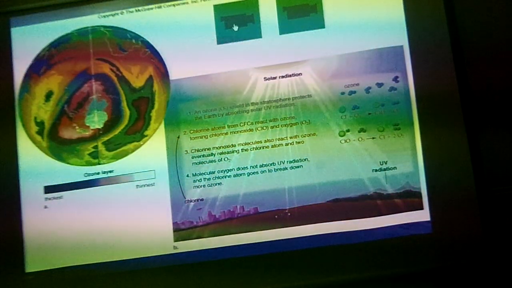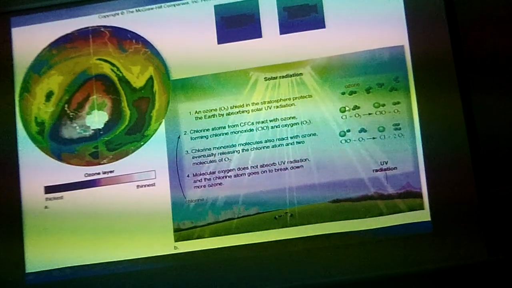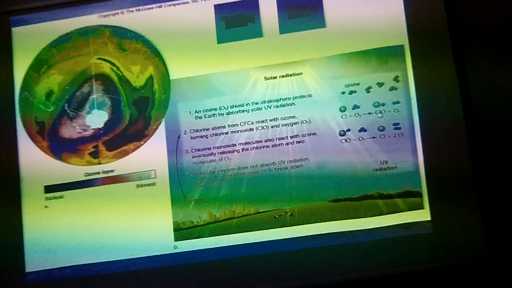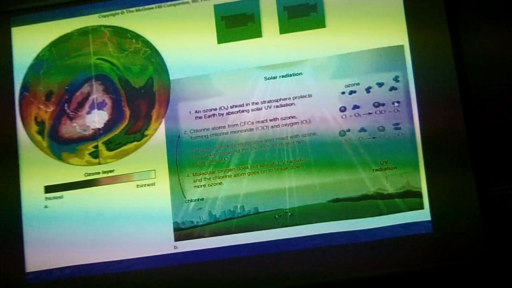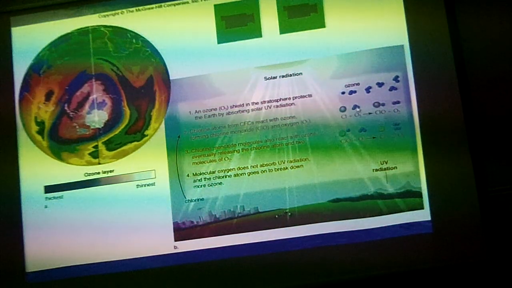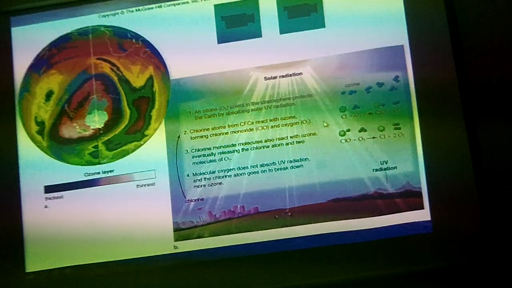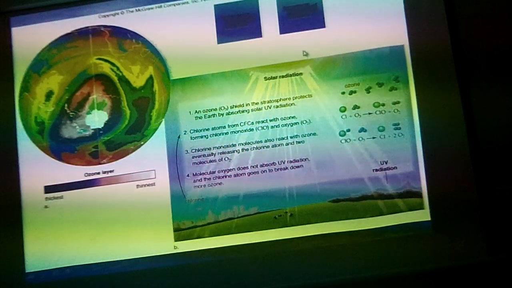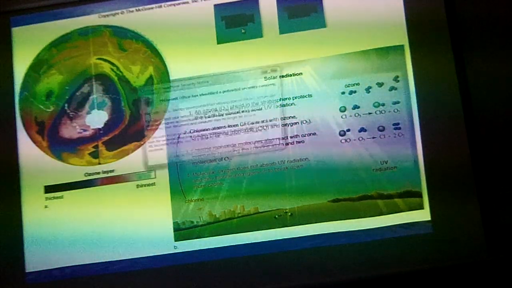Have some video footage here. This shows the chlorine, how it reacts with ozone to form ClO and O2. So it's torn apart the ozone molecule. So nothing has those chemicals in it? There are a few things that do, but most things don't. We've pretty much phased those chemicals out.